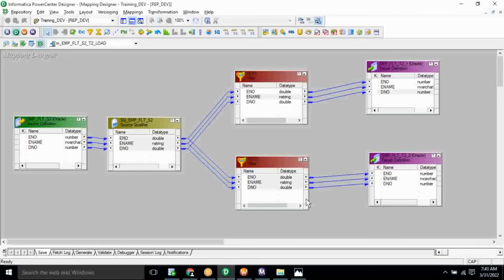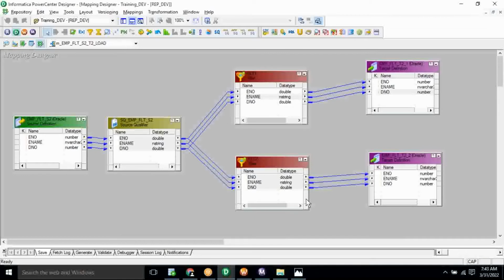So in only one filter, can we give multiple criteria? We can only give a single condition. Not criteria, condition. So terminology is very important. I told you, one filter transformation allows you to write only one condition. We cannot write multiple conditions. Got it? If we have multiple conditions to write, you have to create multiple filter transformations.